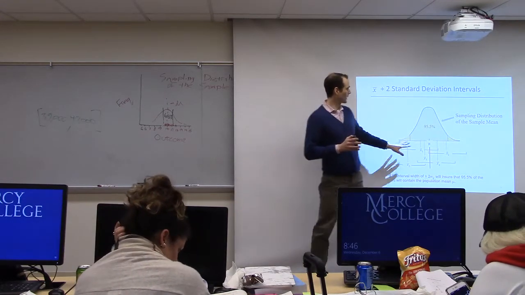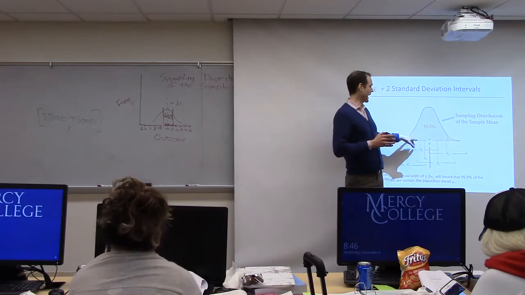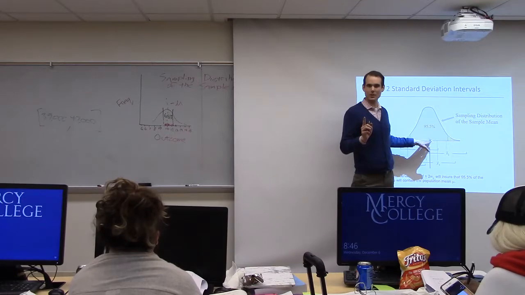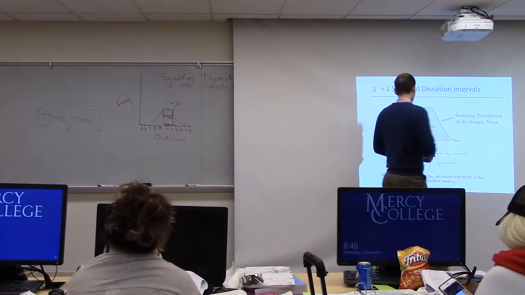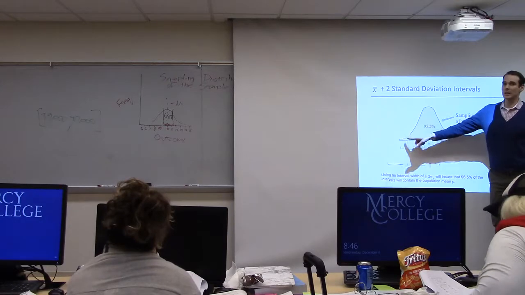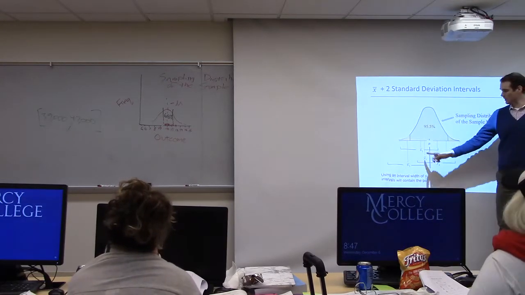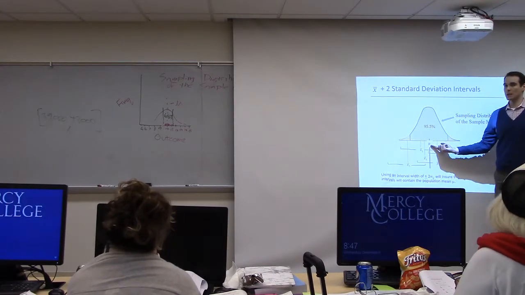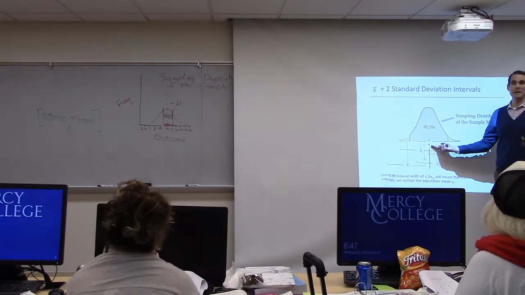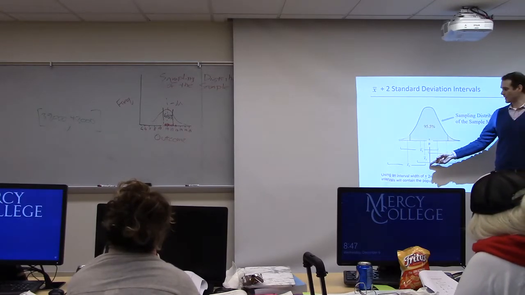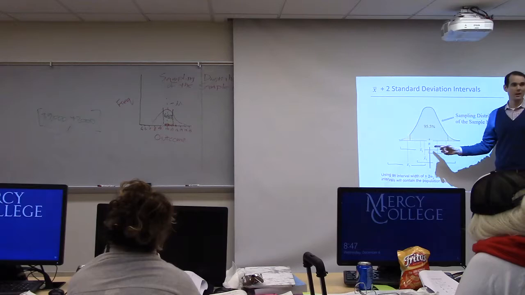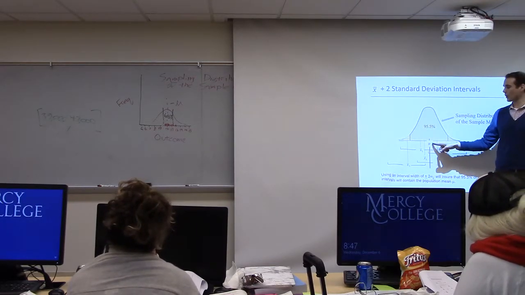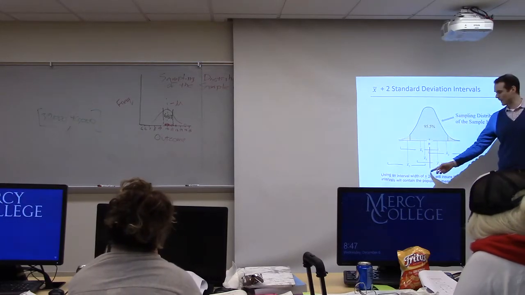So we're conducting samples. 95.5% of the time, that sample mean is going to be within 2 standard deviations of the true population mean. On this sampling distribution of the sample mean, remember what the mean of this distribution is? What's this mu symbol mean? The mean of the population. This is what we are trying to determine. We just have a sample mean at this point. We want to know how close it is to the mean of the population, this red line.